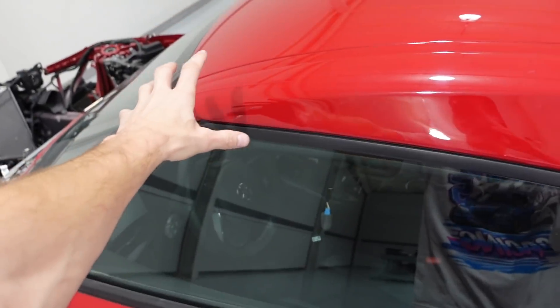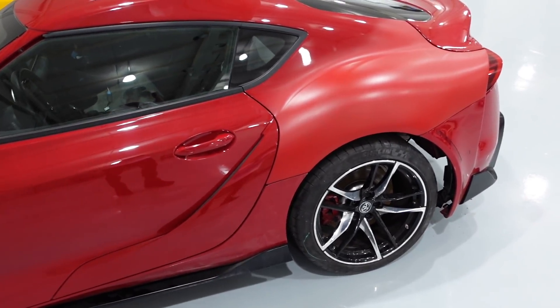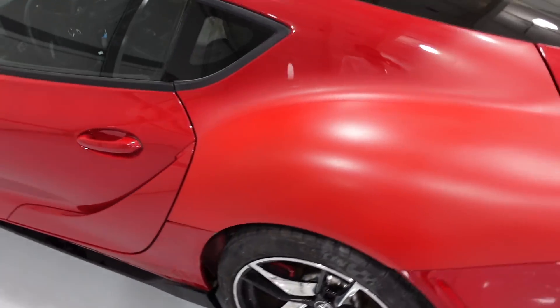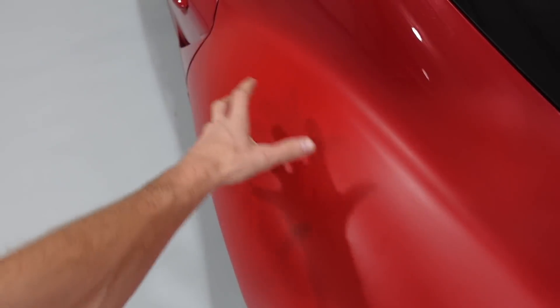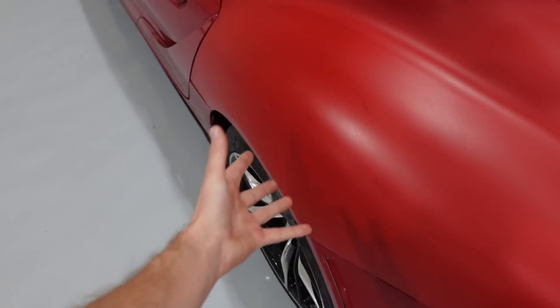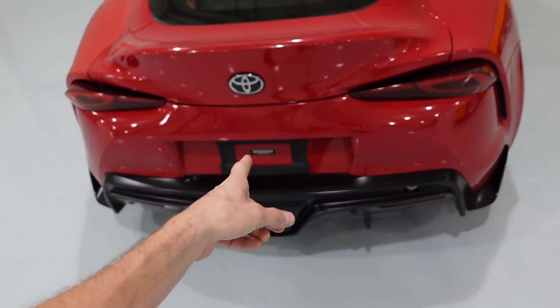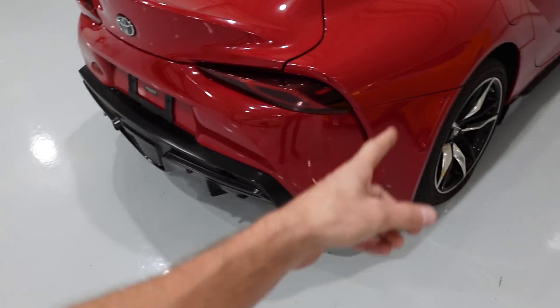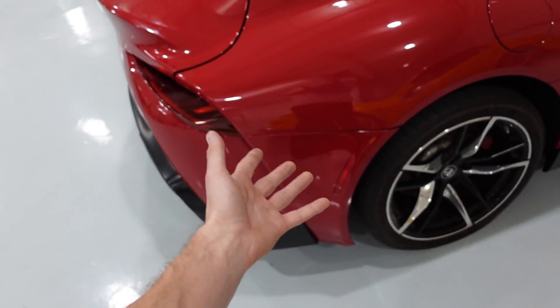You guys know Lee from Monster Garage — he has some guys that do a lot of body work for him, and we were going to have them cut out that whole rear cap. Basically, if you remember I bought that panel that replaces this whole section, but they actually found it easier to put it on a frame machine and pull out the damage. You can see we didn't have them clear coat it since we're going to be putting on a Street Hunter wide body and repainting some of this section anyway. But it looks like it was never in a crash. And I was able to find a red bumper from a junkyard — look at that, the color is almost perfect. A little scratch here, but not too bad, so we didn't need to repaint the bumper.